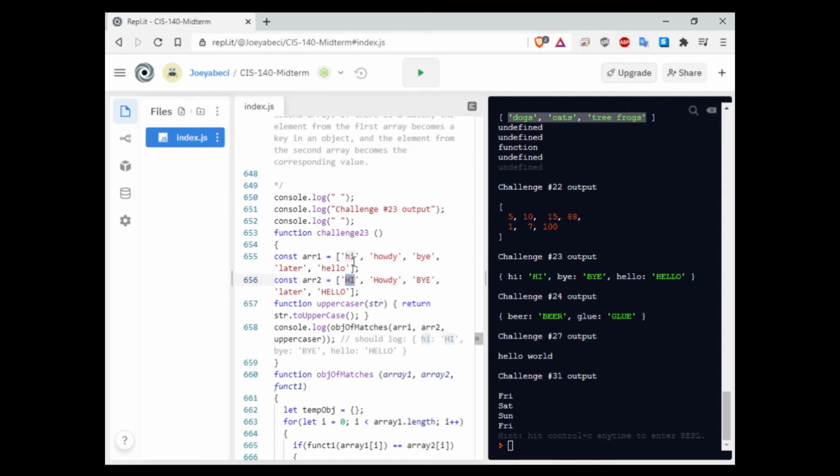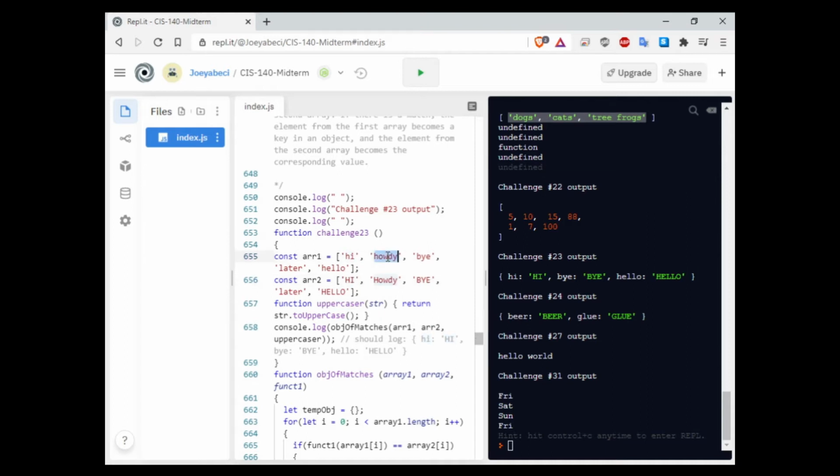So for example, we have high lowercase and high uppercase. So if high lowercase, when we run it through to uppercase, if this converted to uppercase equals this, pop this in the object where this is the key and this is the value. Right?